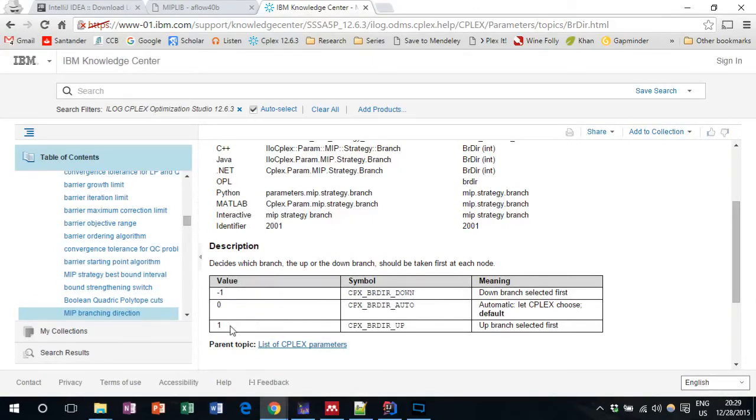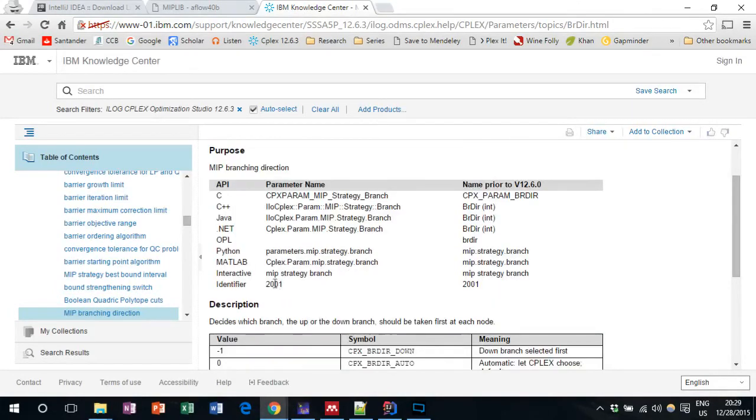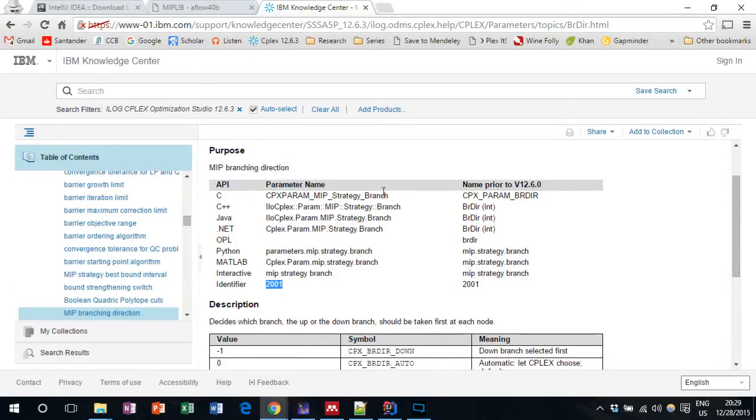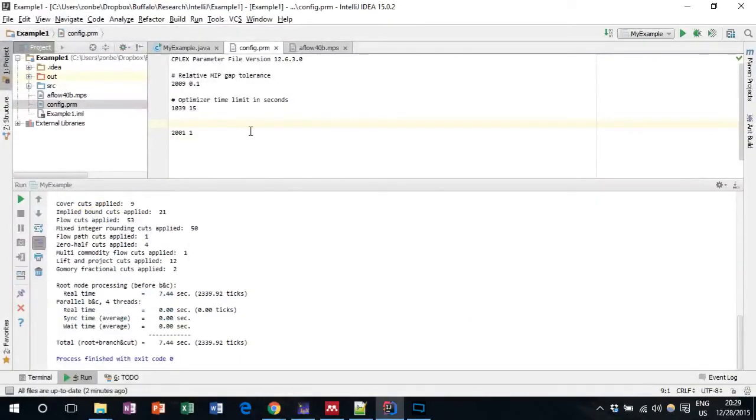So let's just set it to branching up. Okay, so the identifier is that number right there, and I just set it to up. And so that I don't forget what that number means, I'll add a comment right there. All right, so right there I'm branching up.